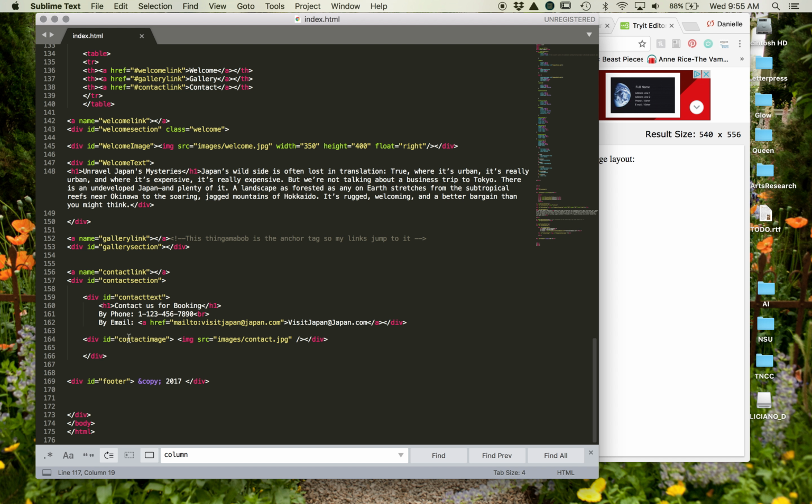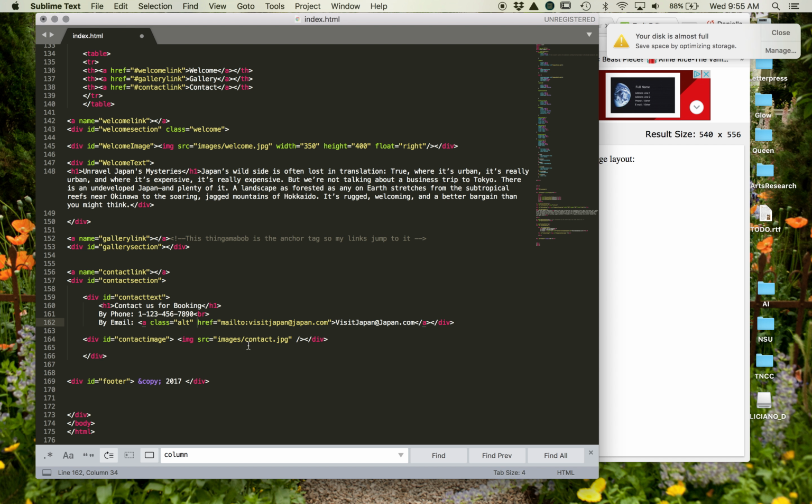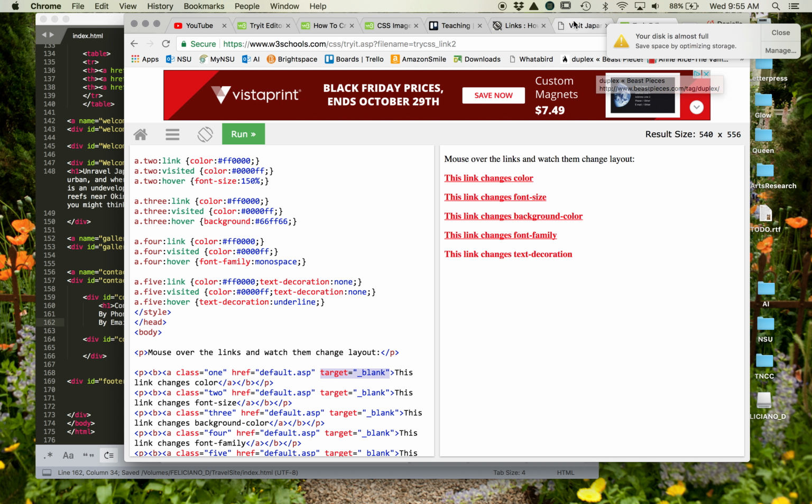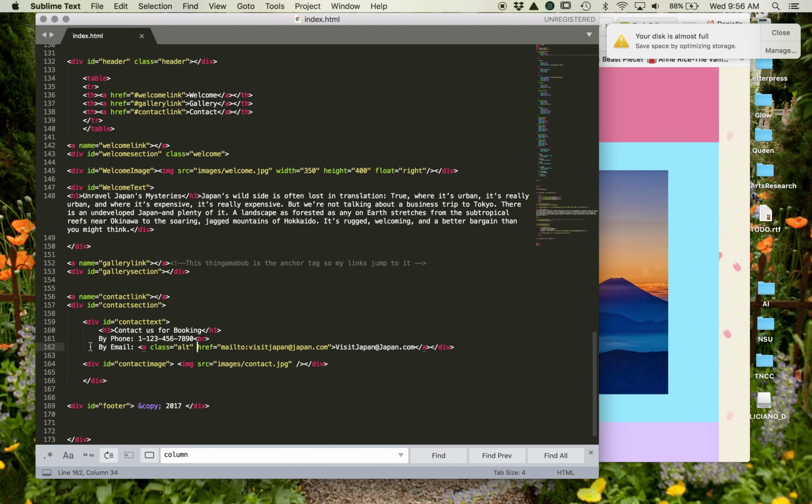We're going to scroll back down to our link itself. And then right here after the A, we just type in class equals alt. And then that should solve it. So let's double check. Does that look correct? So A class equals alt, and then there's no commas or anything, href, where we're trying to go to. We'll leave the target blank for now, won't worry about that. Hit save, and now you'll notice that we have a completely different link style here. We could add additional things like make it italic or bold or whatever we wanted to do, but that's essentially how to make a second link style.